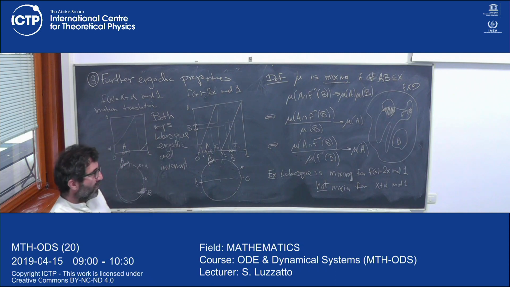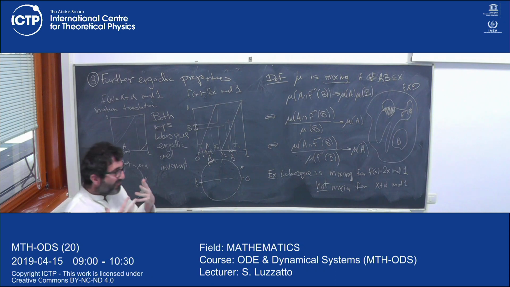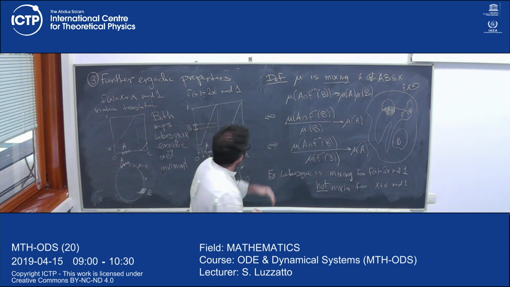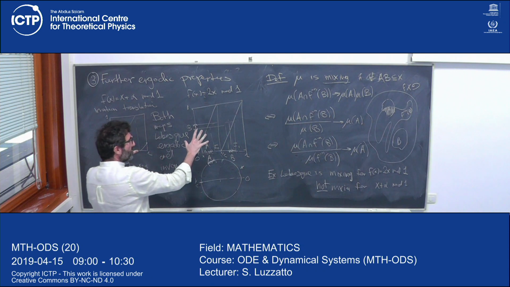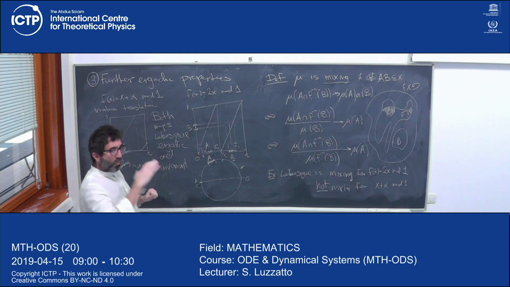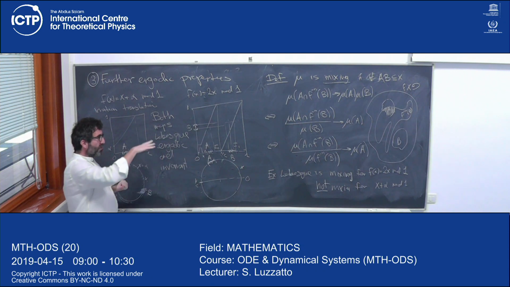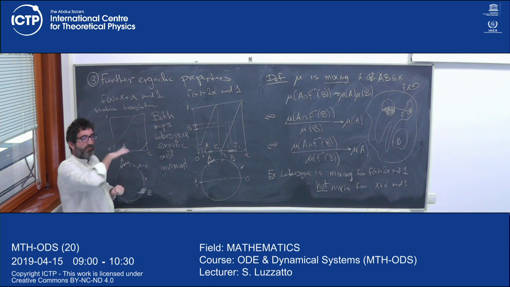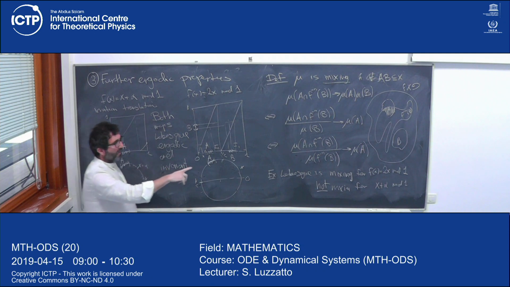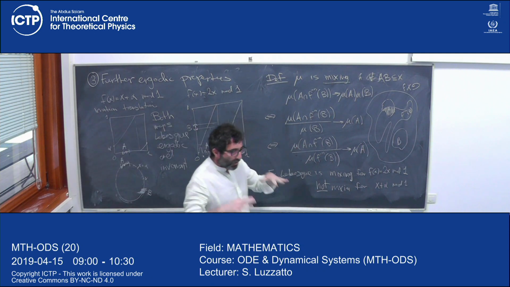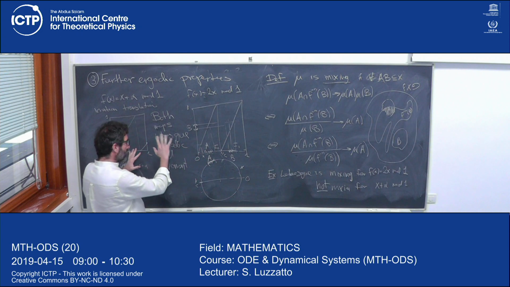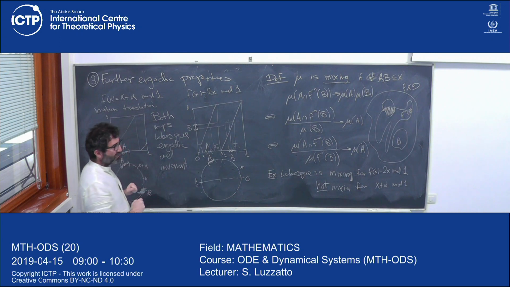Okay, so I think I will not go further. I mean, just heuristically, you can go further. This is just an example of how you distinguish two different systems. At one level, you start with Lebesgue ergodic and invariant, so you have Birkhoff's ergodic theorem. It's the first level of statistical description. Mixing is an example of the next level, right, where you distinguish between these two.